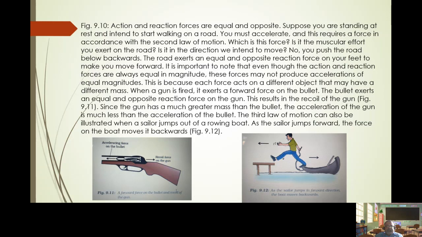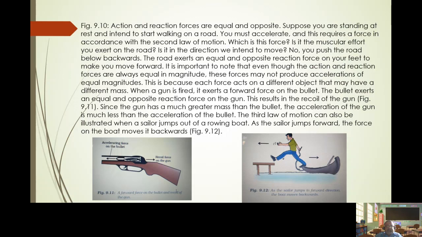It is important to note that even though the action and reaction forces are always equal in magnitude, these forces may not produce accelerations of equal magnitudes. This is because each force acts on a different object that may have a different mass. When a gun is fired, it exerts a force on the bullet, and the bullet exerts an equal and opposite force on the gun. This results in the recoil of the gun.